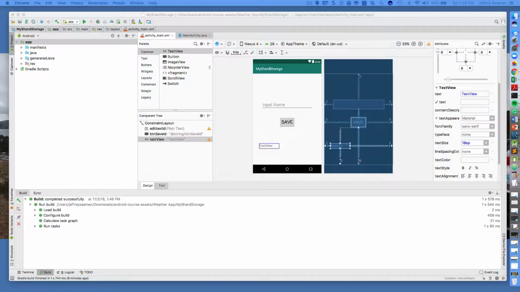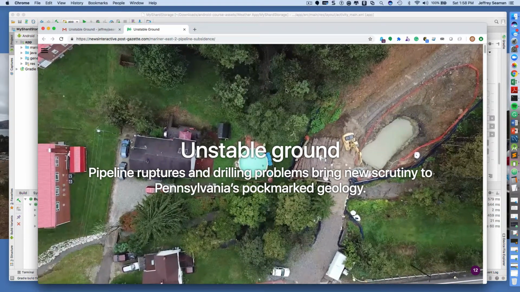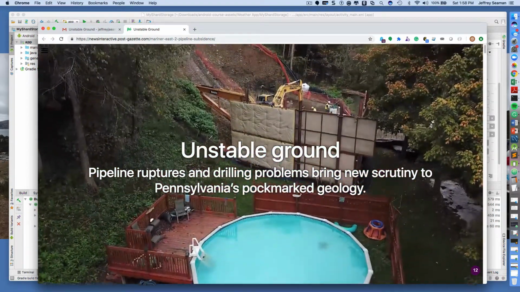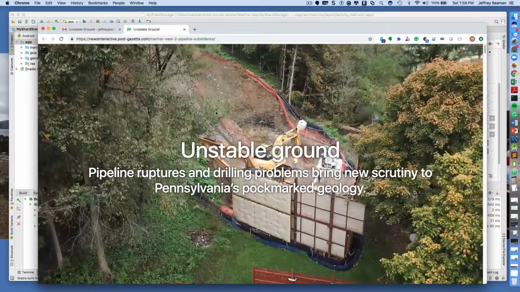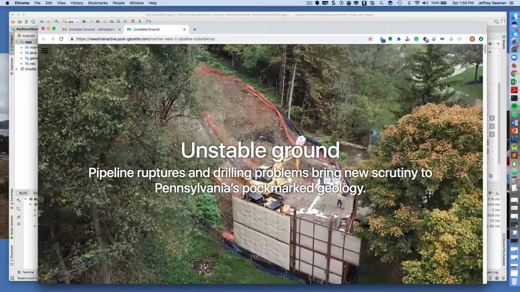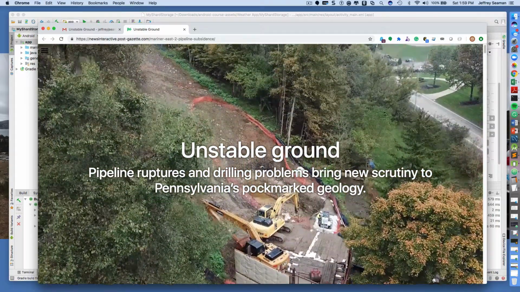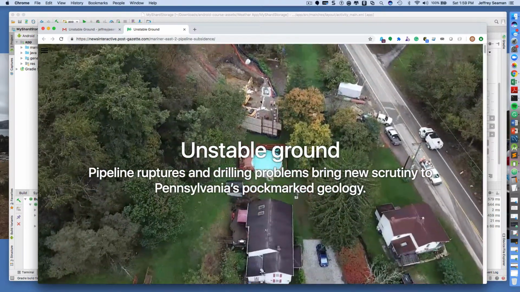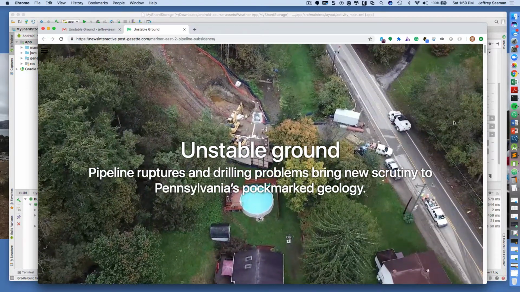Let's see here, one second. I'll find something else. Let me show you this. Actually, Post Gazette did an article on my property. So this right here is my property, like my backyard, and this is where they're actually putting the pipeline through my property right now. So they're coming down the hill. They built this 16-foot hole here. They brought a drone out. This is pretty cool. This is a 16-foot hole, and they're going underneath the property here, underneath the road and over the side.